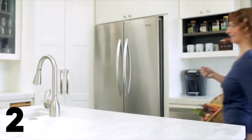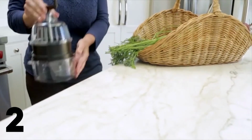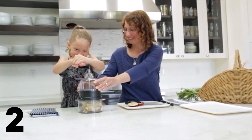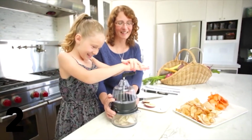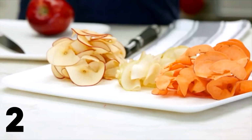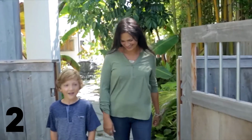Moms like me know that boring dishes and picky eaters make it nearly impossible to provide healthy meals for my family. But with our new Spiralizer from Cuisinart, healthy foods steal the show. With a simple rotation, apples and pears become fun ribbon snacks that are so dippable. And instead of greasy fast food, my kids make sweet potato curly fries and frizzled fried onions in seconds.